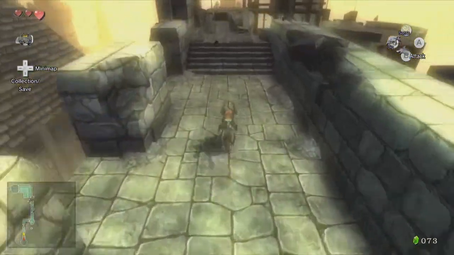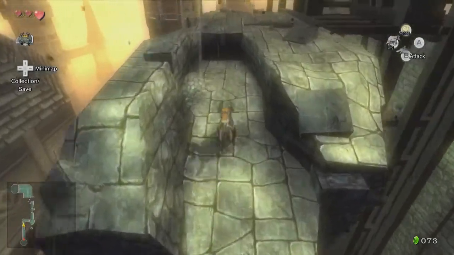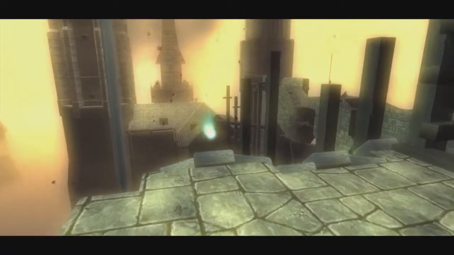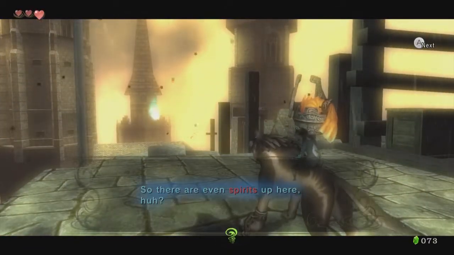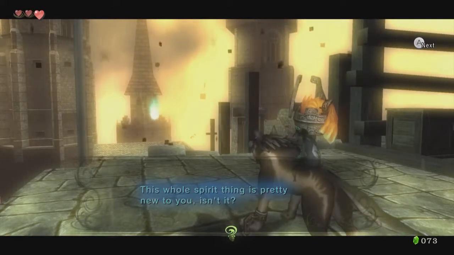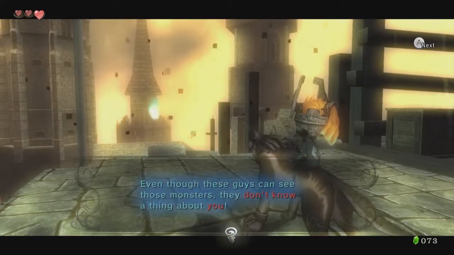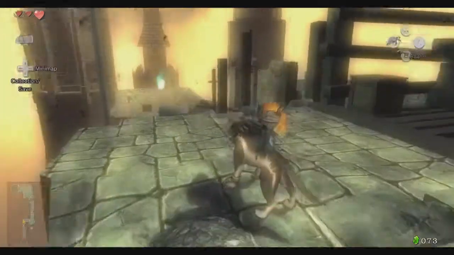We're just getting teased left and right. I mean, what is this? So let's just figure this out here. We got another spirit. So there are even spirits up here, huh? This whole spirit thing is pretty new to you, isn't it? Even though these guys can see these monsters, they don't know a thing about you. If you think I'm lying, why don't you check it out?